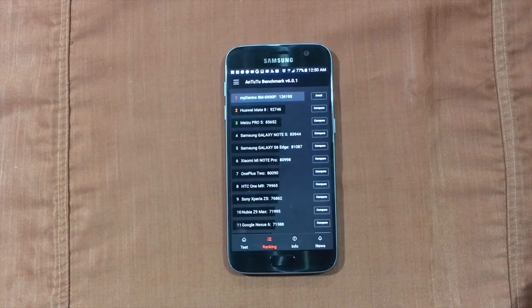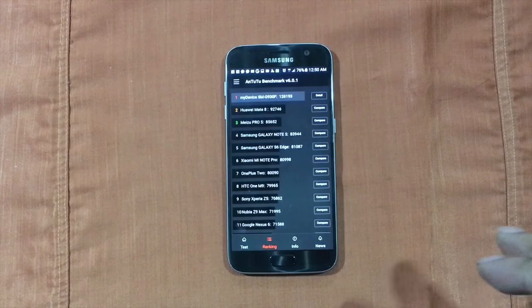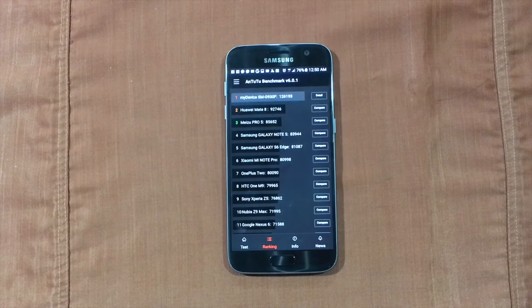Actually, the unit that we have here is the Exynos 8890 powered S7. So, for those who are wondering if the power will be less compared to the Snapdragon 820, then there you go, diba? It's one of the most powerful devices still. Okay, so having this much power on the phone, realistically, how good is it?